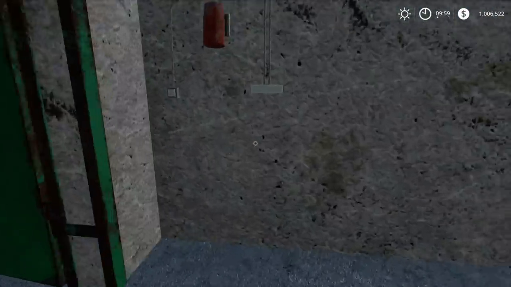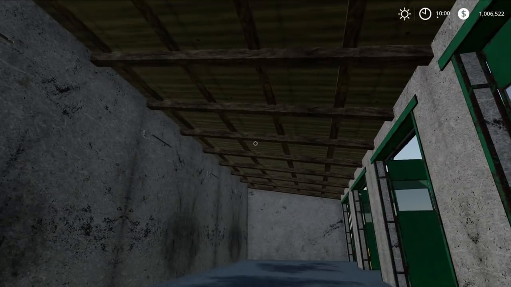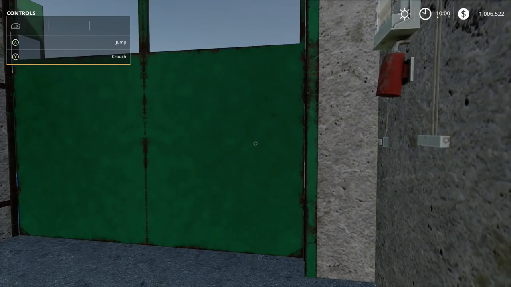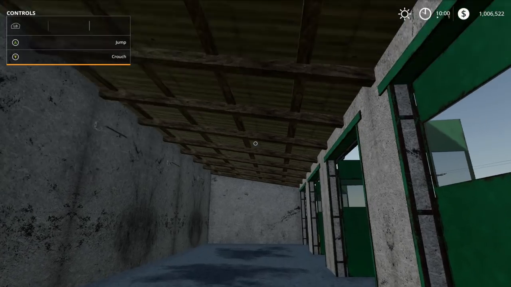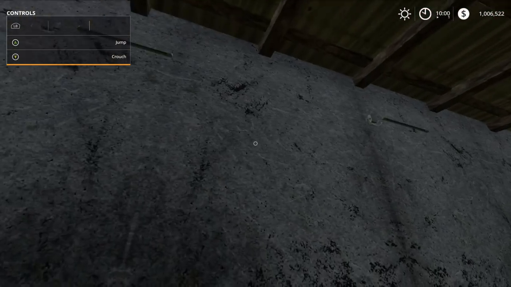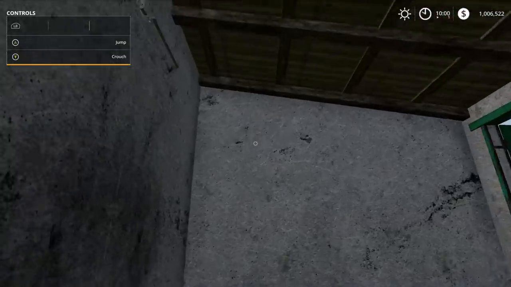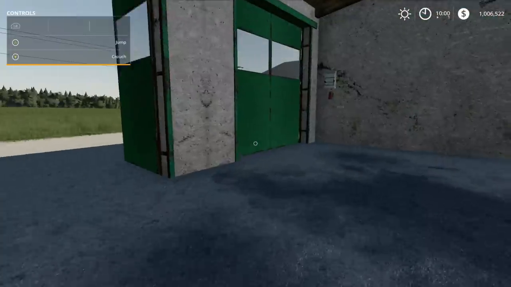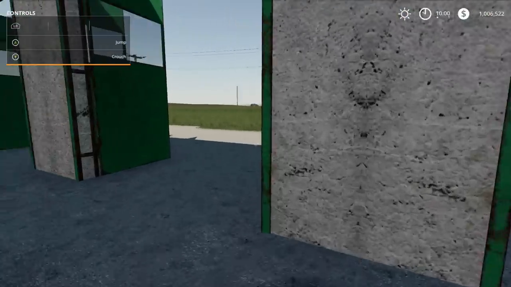Is there lights in here? Yes, there is. Make sure that turned on. Actually, I don't see no lights. That just closed the door. Open door. See, it looks like there's a light switch, but I can't press it. It looks like there's lights right back there, but... Maybe they come on automatically? I don't know. Yeah, because that just opens and closes the doors right there.